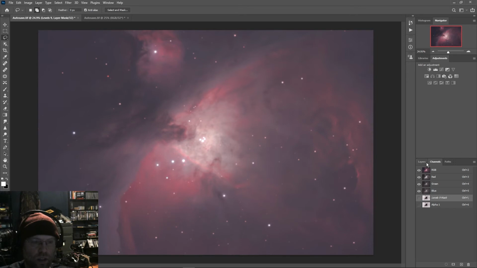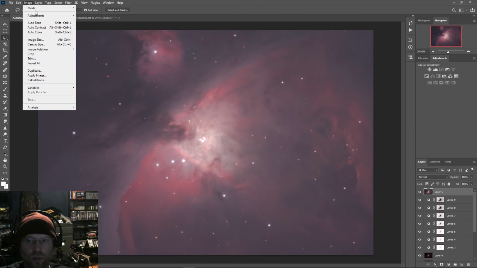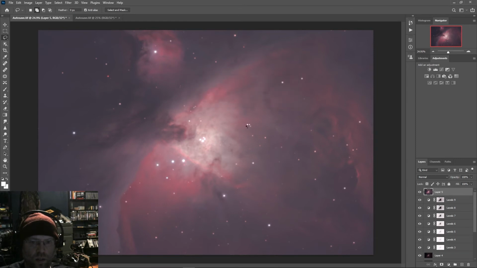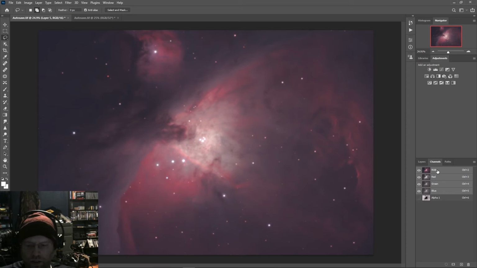Now I'm going to go ahead and make another layer of that image, and I'm going to go ahead and convert it to 16-bit now. And from here, it's a matter of just careful processing.